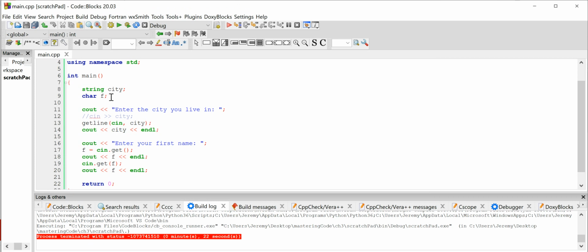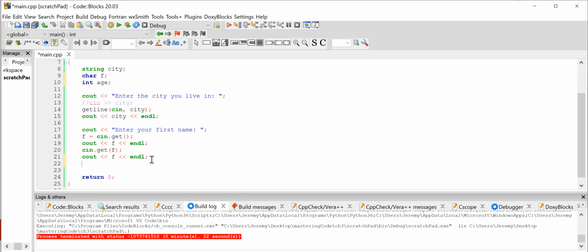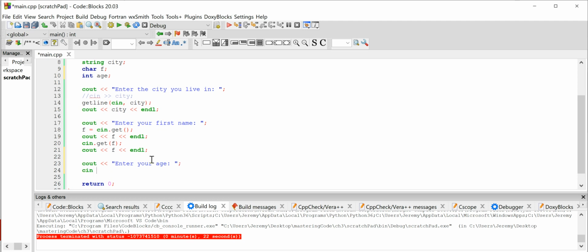But there's something interesting about cin.get. Say that we have this integer variable up here called age, and then we'll come down here and we will cout to the screen, enter your age, right? Then say we use cin again to get this age and store that in there.